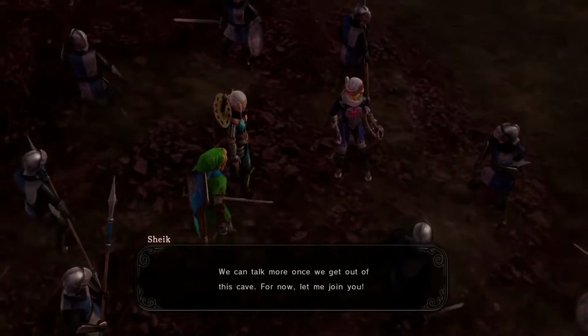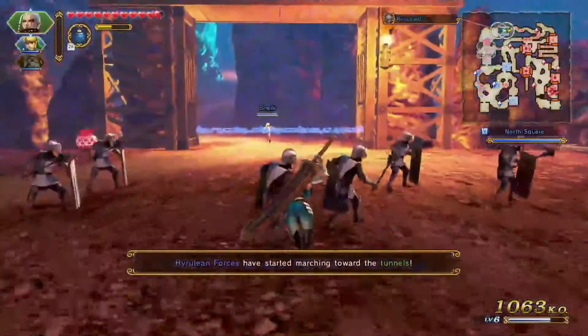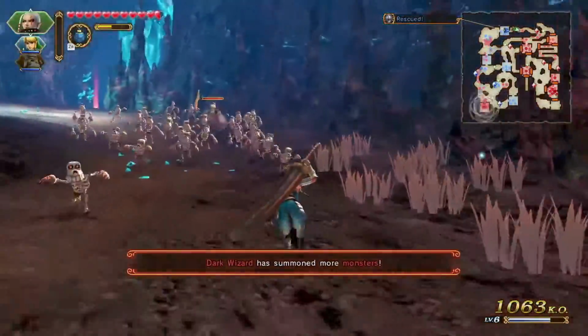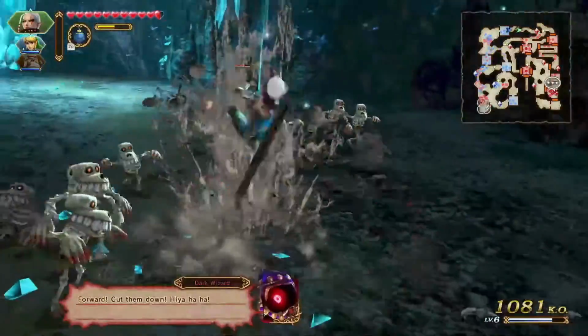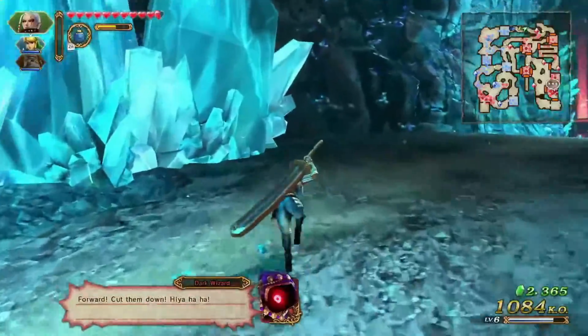Probably Impa is also part of the Sheikah as well. Impa has her suspicions that Sheik might be secretly working for somebody else and just posing as a Sheik. So Impa has her doubts about Sheik.